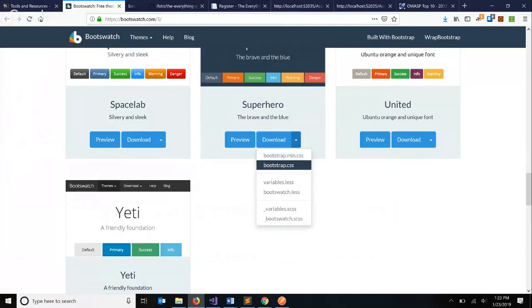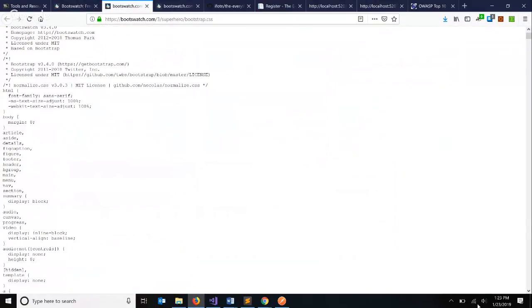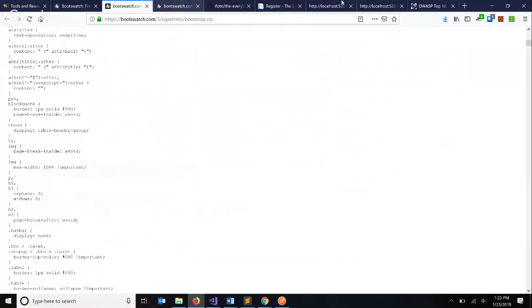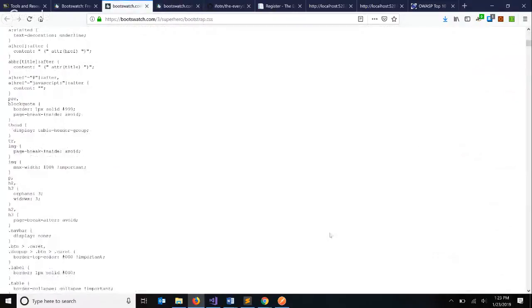Well, let's look at the two files. They actually have all the same classes. Here's the non-minified version. Here's the minified version. So we're going to use this one as we're doing our CSS because we can actually read the file.